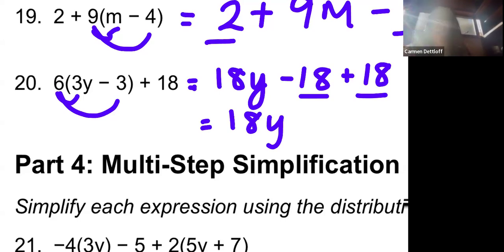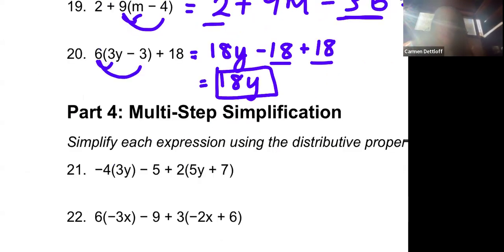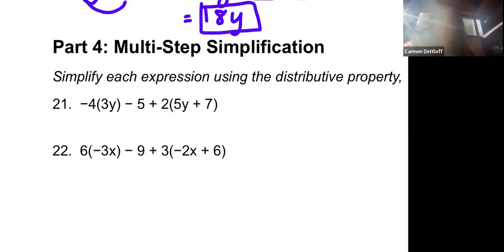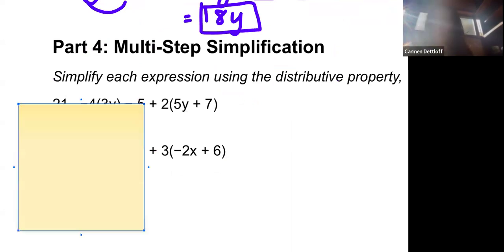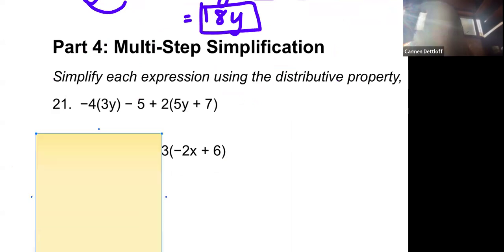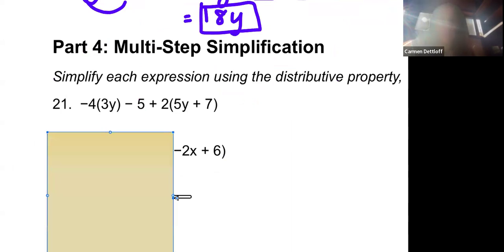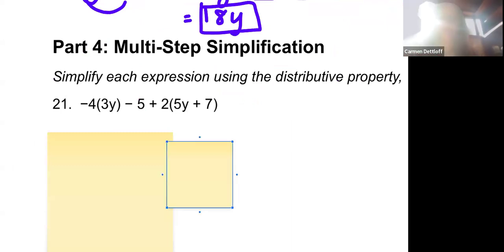So now we have a lot of stuff happening on these ones. I'm going to cover this one with a sticky note. Let's see if I can do that. I'm going to cover my other problem down here so we can write over it and it won't distract me. This is harder than it looks. I'm going to put another post-it note. There we go. So now we don't see the other one. Now I can write on it.